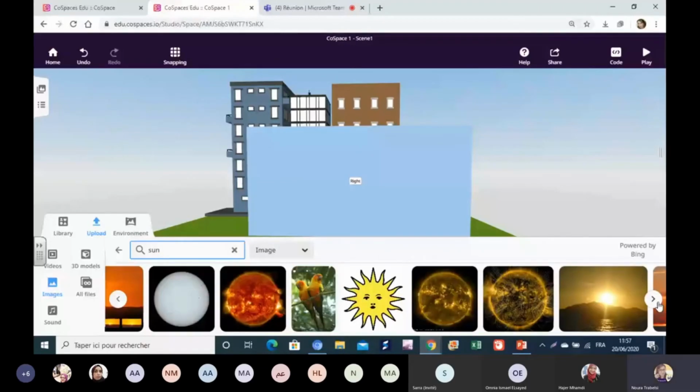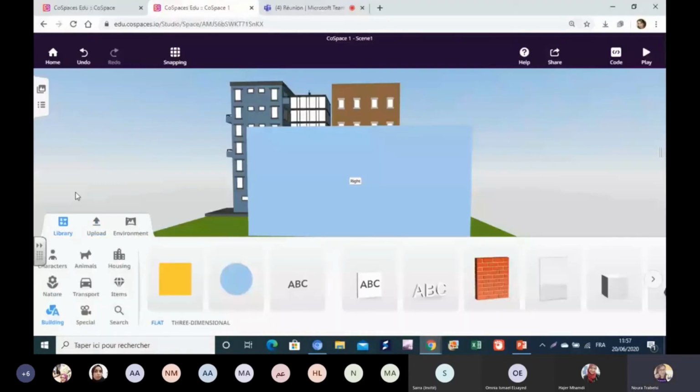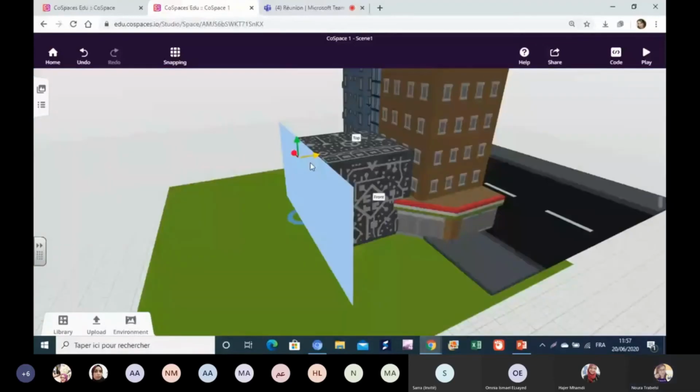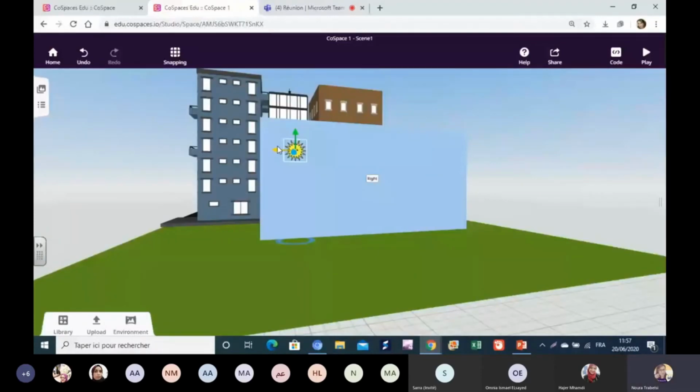We will write in search sun, for example. We will see all the search results. We choose what we need with drag and drop. Then we will zoom in on the sun and put it in the right place.